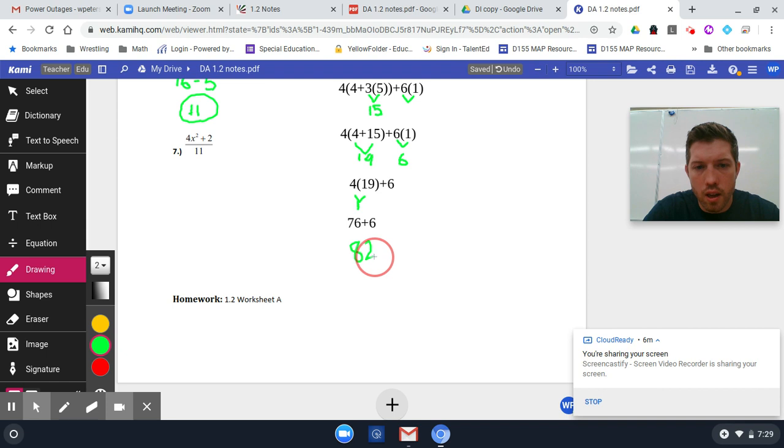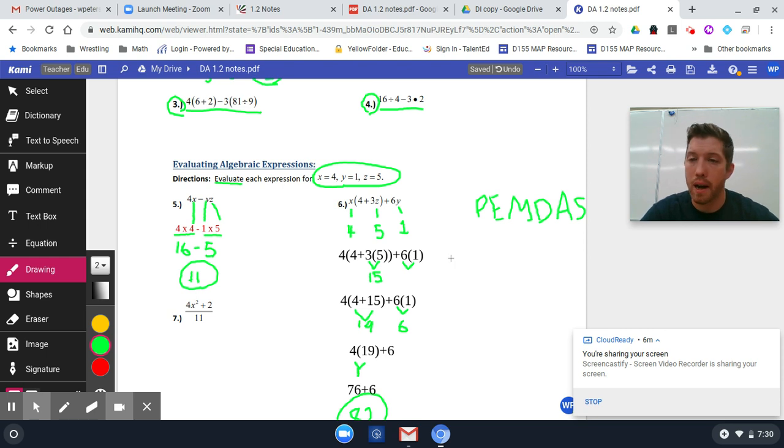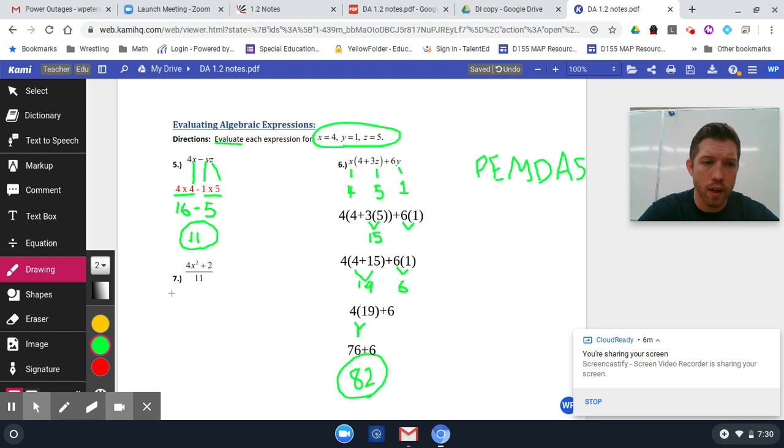Now, that seems like a lot, and it's super important to understand those steps, okay? But again, some of you might be able to combine some of these steps together, kind of like I did at this phrase right here. So just remember that some of this can be combined, but that does look like a lot. So let's do one more together, and then you guys are going to be off on your own.